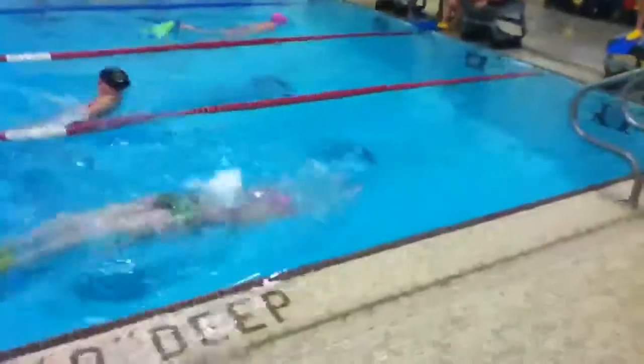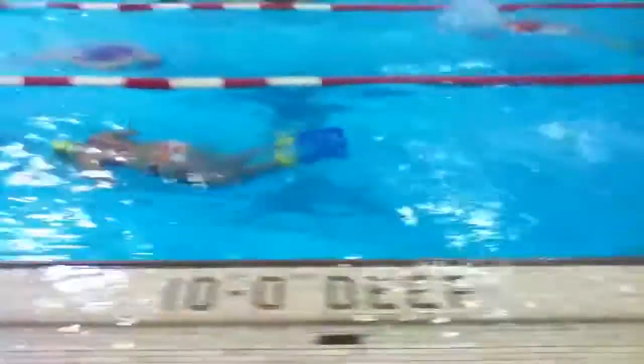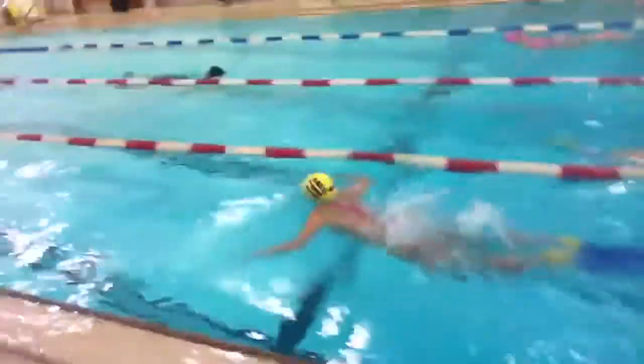You gotta throw your head and press through your arms as your pinkies stay near the surface. As your pinkies stay near the surface, press your chest and your head through your arms. And that should help the butt.